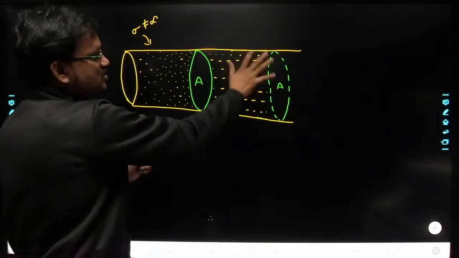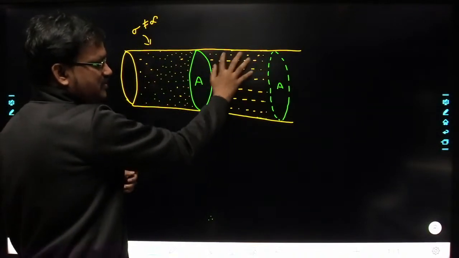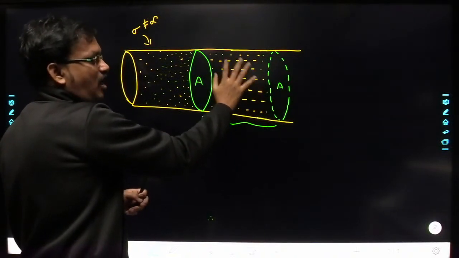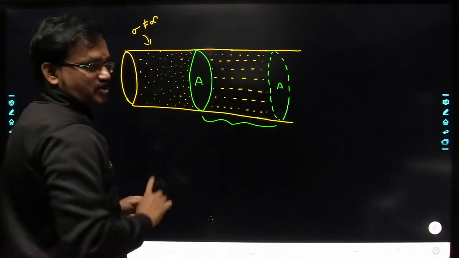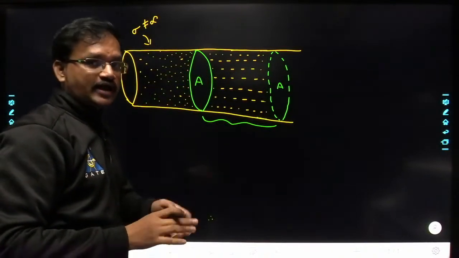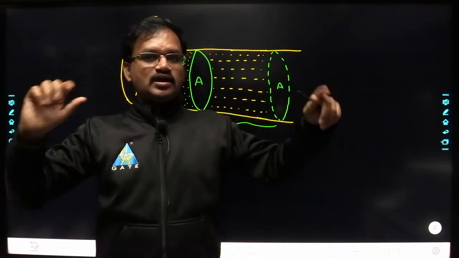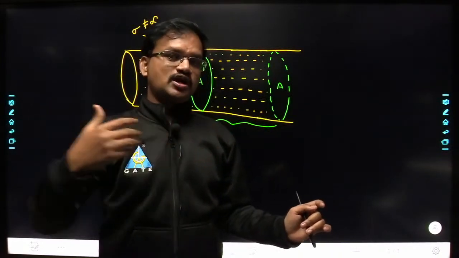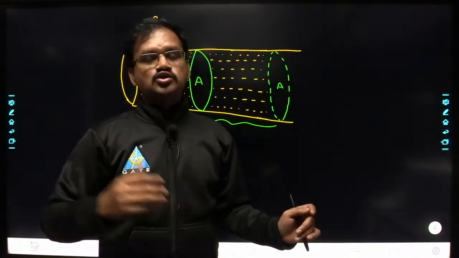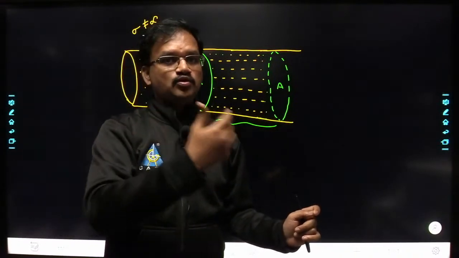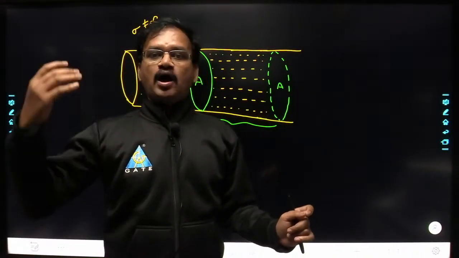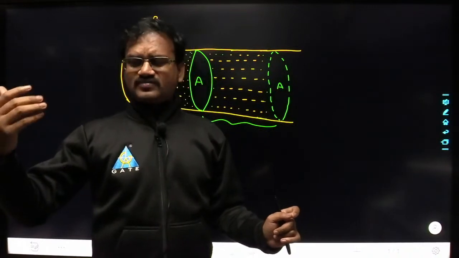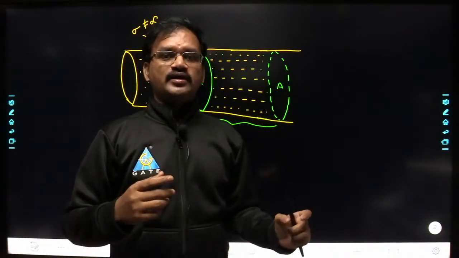Understood? So these are the charge carriers here. Whatever the charge carriers that are present in this volume, these charge carriers crossed this cross section in time t or not. Yes or no? What I have done here, I have taken a cylindrical wire. I have applied some potential difference across that wire. Then the charge carriers are going to move in one direction. Understood? So the number of charge carriers that are crossing the cross section per unit time is called as current. Okay. So now I have allowed these charge carriers to cross this cross section over a time t. Understood? After some time t, I have taken a snapshot.